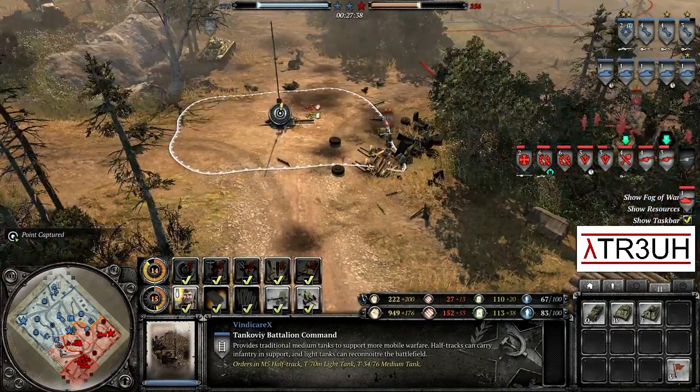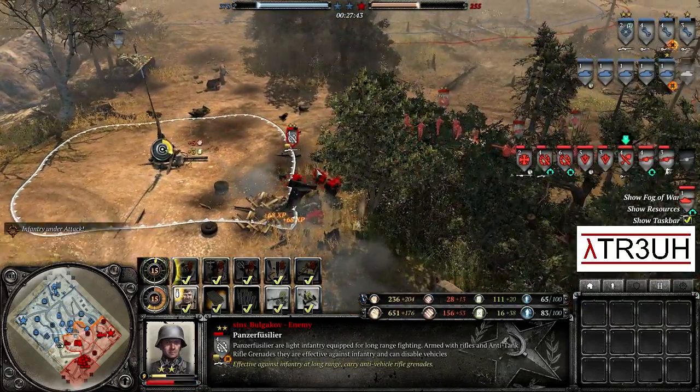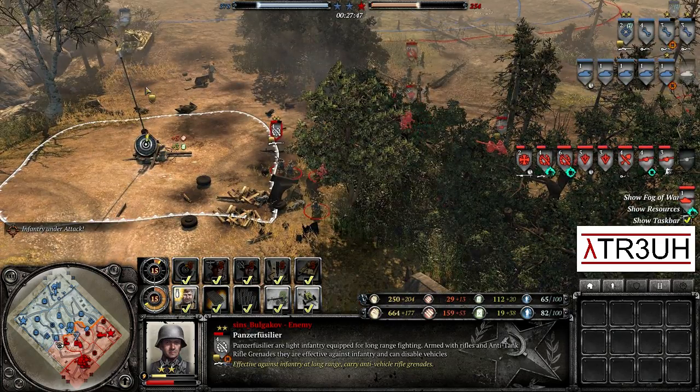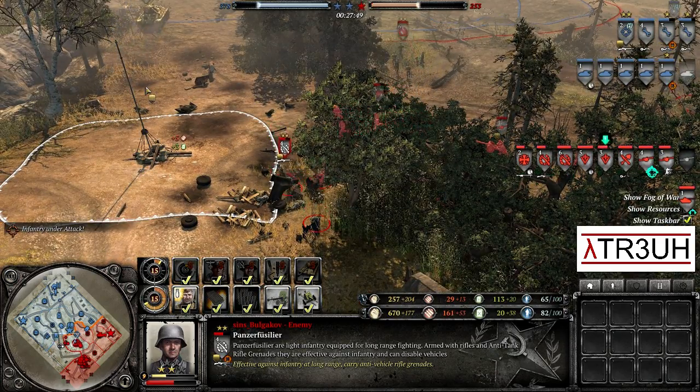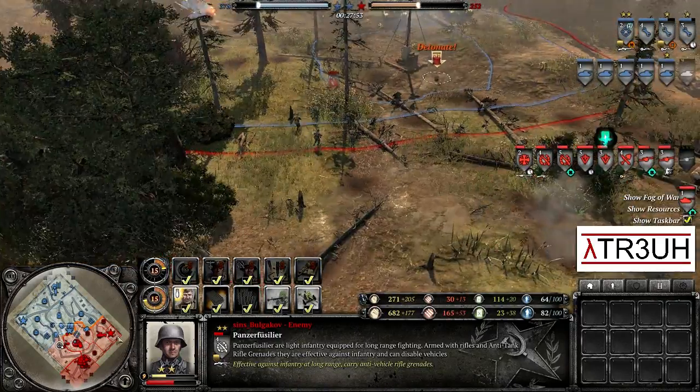1,000 manpower, however, is being floated by VindicareX, since Volkov should be pushing a little bit more aggressively if he wants to not get overwhelmed. But there we go. We see the 6th T-34 getting produced there for Volkov.